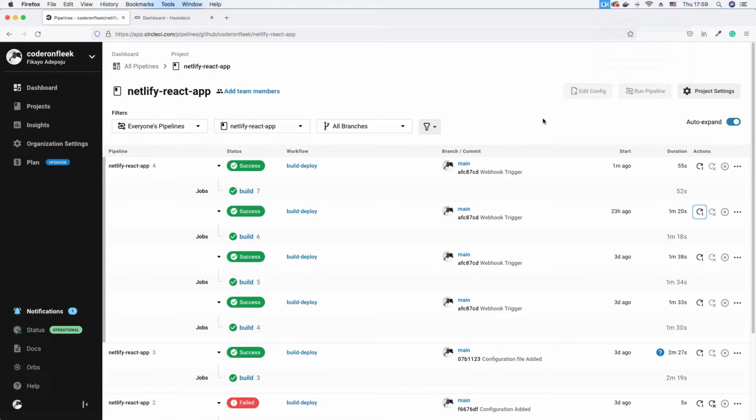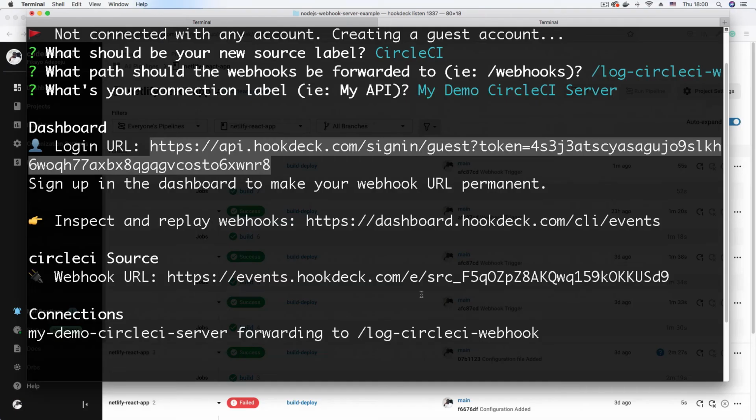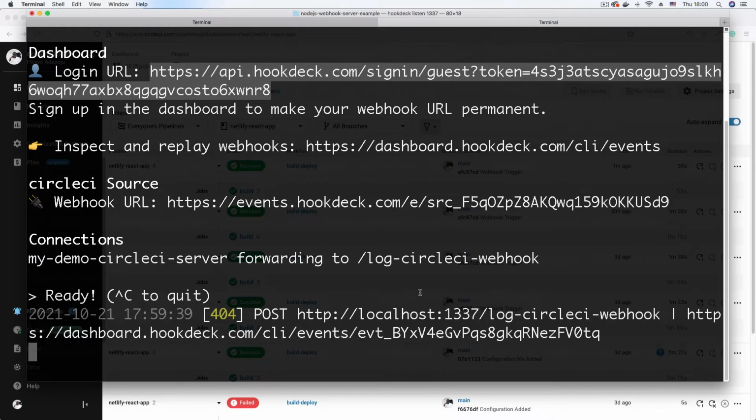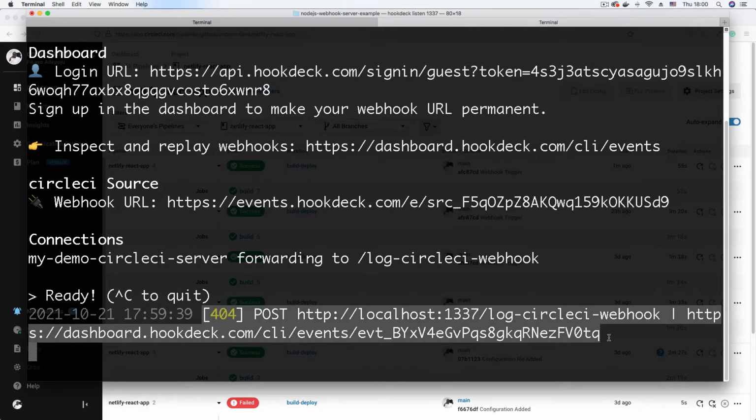So let's check on our CLI to see what's going on. So here in our CLI, let's scroll down to where the ready information is, and we can see we have a 404 error. We're getting a 404 error, which is not found. The webhook fired to our local development cannot find this endpoint. That's the endpoint that is going to log our webhook. However, with this entry, we can confirm that we're successfully receiving the webhook. It's just not seeing the endpoint that it's supposed to land on.